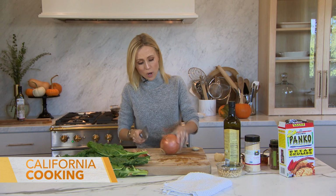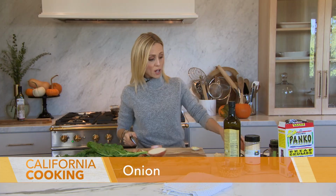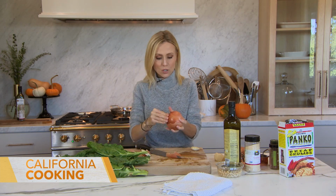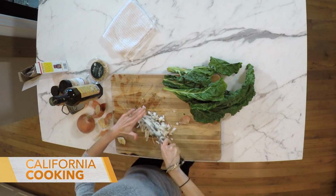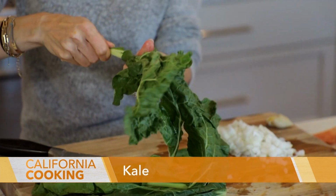So while the acorn squash is in the oven, I'm gonna cut up a little bit of onion. So this will go into our sausage mixture, which will be the stuffing mixture. Maybe 1/4 of a large onion. Once we get our onions in the pan, I'm then gonna add some kale.